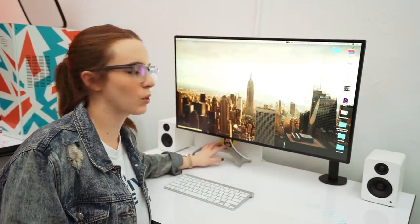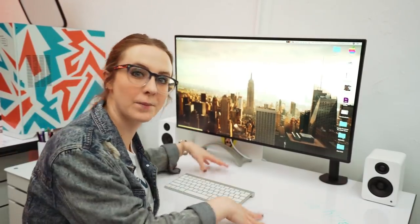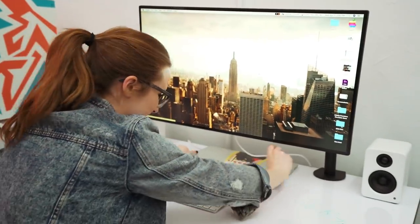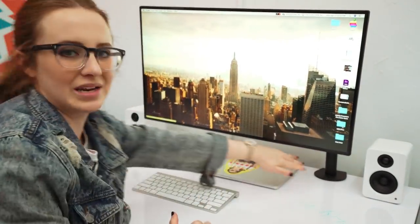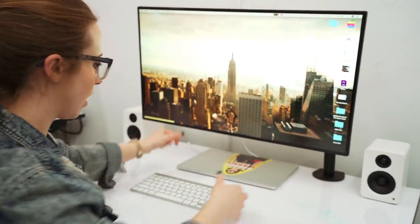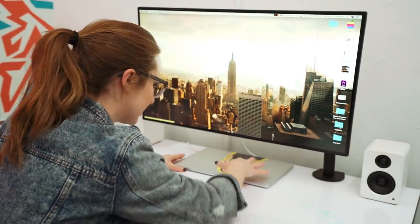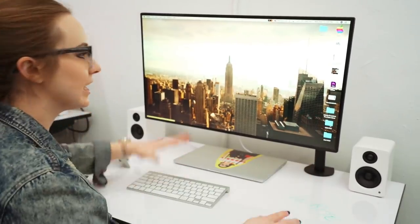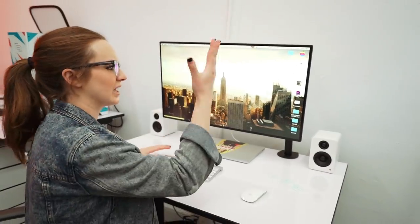I feel like the stand is for more of the people who want to make this their permanent setup, but I'll probably do without. Have people's laptops just chill right here. That's kind of why I wanted to add the pole to elevate the monitor, because now you have this really clean setup. You have your MacBook here. You just walk in, you plug in, and you get to work. Clean, beautiful.